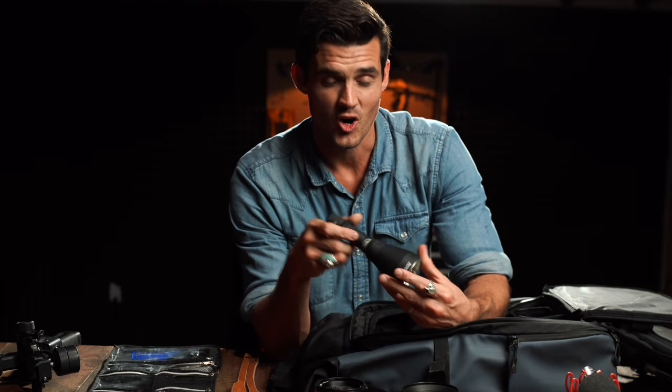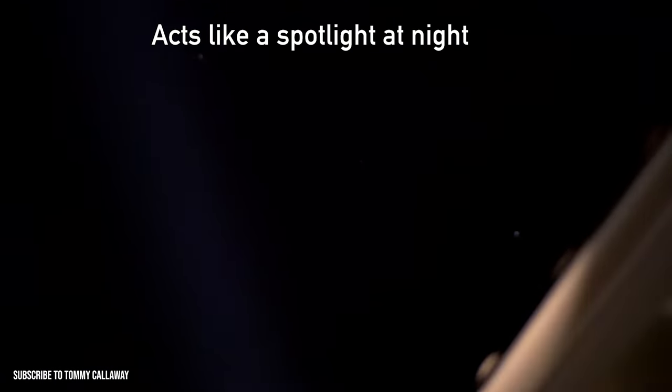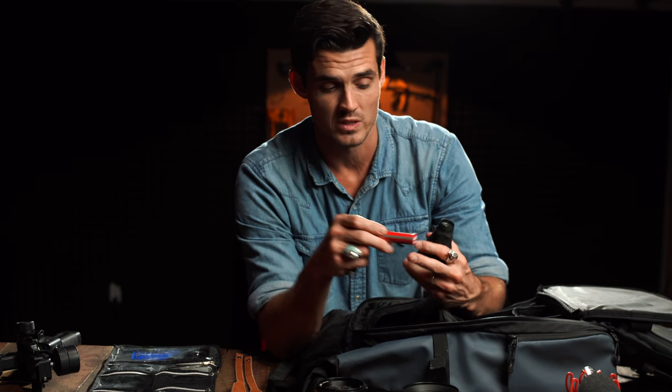Holy crap, this is seriously super bright. Army Tech Barracuda flashlight — this is not meant for filmmaking, but I use it for filmmaking. If I need an extra bounce, I can shine it off a wall and get an extra pop of light, or I can set it behind me and clamp it to something for a nice edge light. My buddy Tommy Calloway did a great episode on this. This electrical tower is a thousand feet away from my house and it's lighting it up no problem at night. It uses 18650 batteries — the same universal batteries as the Zhiyun Crane gimbal, so you use the same charger. I don't travel with the battery in there — if this gets turned on while it's in my bag, it will burn a hole through my bag and start a fire.